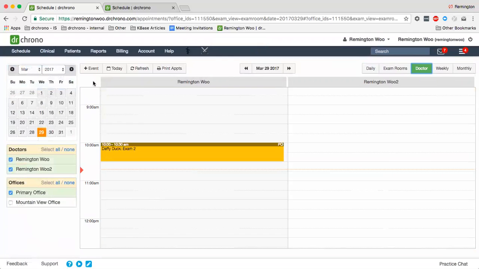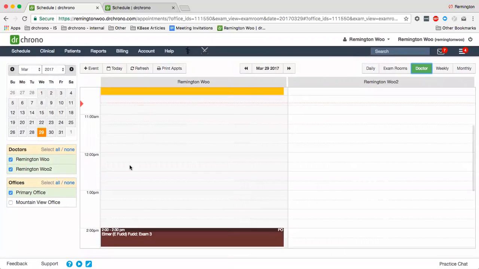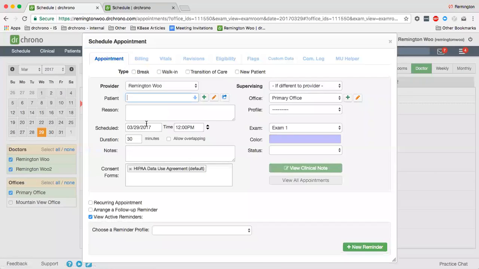All right, now, in order to actually create an appointment, you can do it 2 ways from here. First way, you can look at the column and you see there's time slots on the left-hand side. So let's say we'll make something for noon here. All I have to do is click with my mouse and it'll bring up the appointment details screen. Now, if this is an existing patient, all you have to do here under the patient is start typing. You'll see the name starts to auto-populate and you can select the name.